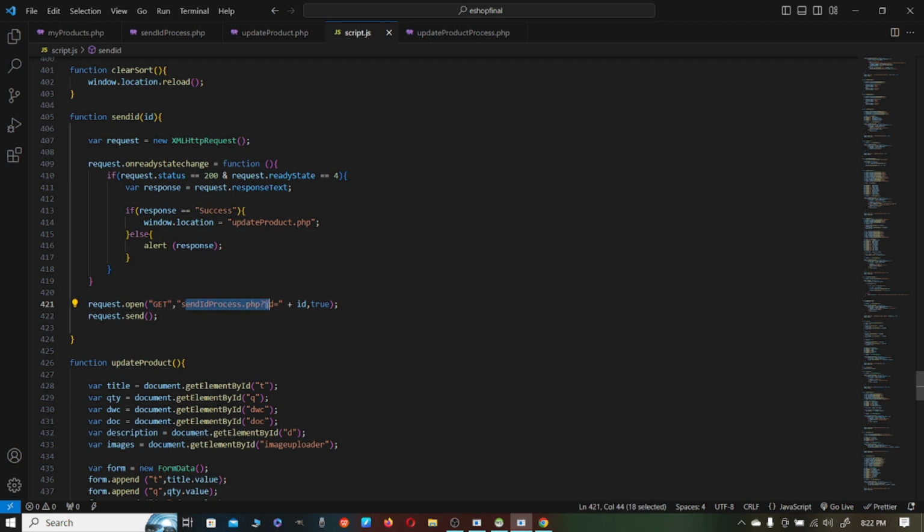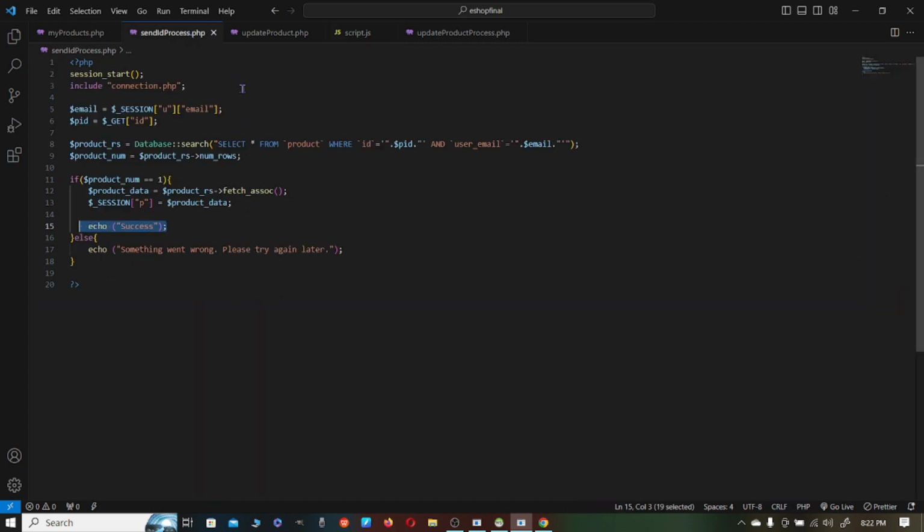So let's go to our sendID process.php file. Here is the file, and as you can see, we have once again derived the specific user's email using the session, and we have assigned it to $email, and we have even assigned that specific product's ID to $PID, and using those data we have used them as a condition, and we have derived the data of the product, the specific product.